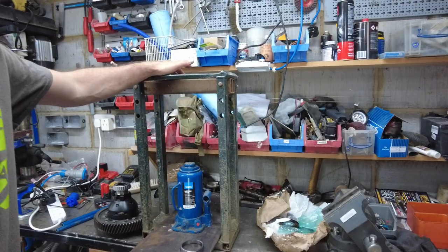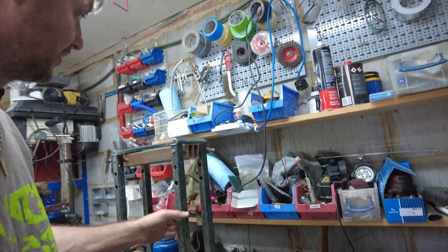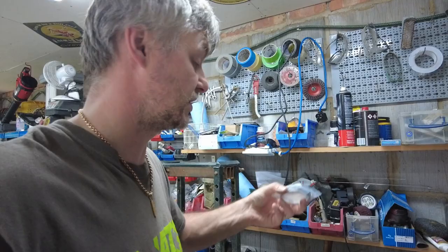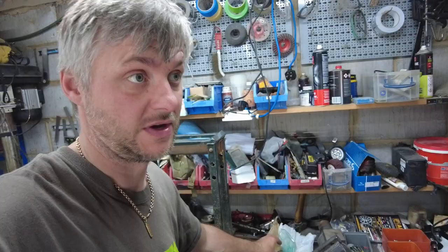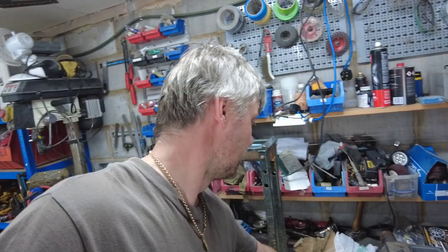I'm gonna use my homemade hydraulic press, just a bottle jack, a single frame, and then let's press both of them onto each corner, and then I'll show you how to do the shim adjustment, because that kit actually comes with all sorts of shims. I did have a look just for the bearings, and just for the bearings it's like 89 pounds. Dark Side Development sell this kit with the shims and with the two seals for 120. So I figured the difference is 30 pounds, and at least I know that I'll have spares for next time I need to do it or whatnot, and it was just easier.